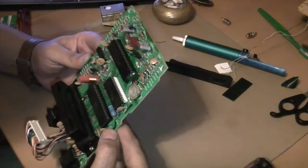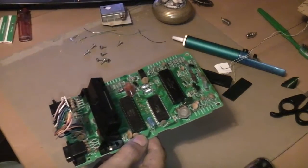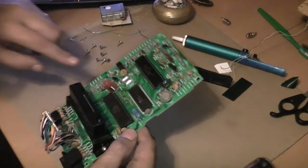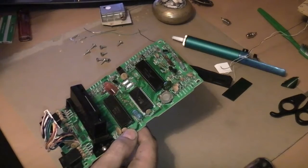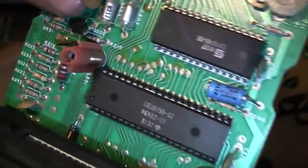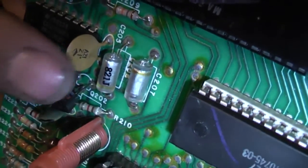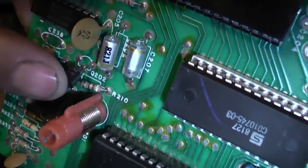Obviously I can't remove that part because it's not on the board. The other part I need to remove is here somewhere - it's a transistor if I can see that picture correctly. We definitely have this component; it's a transistor marked Q202, a black item with three legs on it. As you can see it says Q202, so we need to remove that.